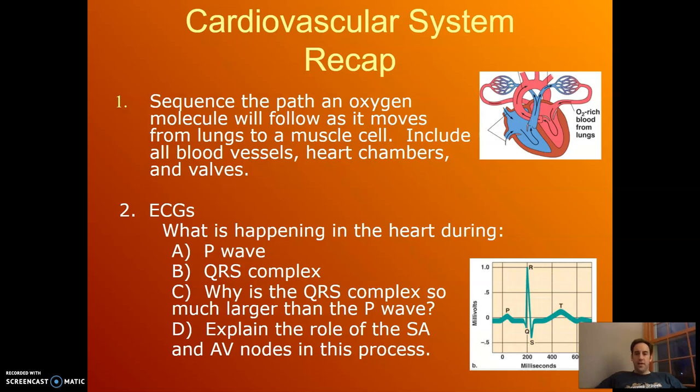The next 2 days, you're basically just going to be reviewing and working with this information. There's going to be a little reading that kind of goes through the ECG stuff I just discussed in a little bit more detail. There's going to be what was the heart dissection lab, but you actually don't need to dissect a heart to do it, but it has a lot of really good questions that review and reinforce what you've learned about the heart. So hopefully, if this is a little bit fuzzy right now, the next 2 days will help tie it together. And then, of course, there's going to be a Schoology quiz soon to really make sure you got it all.